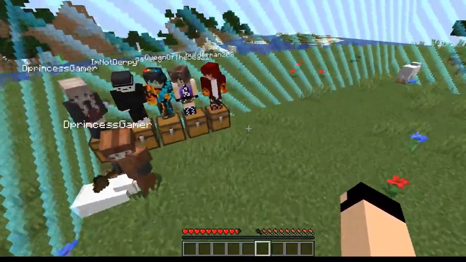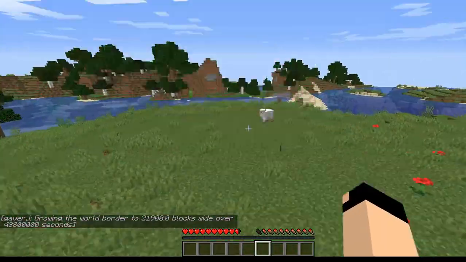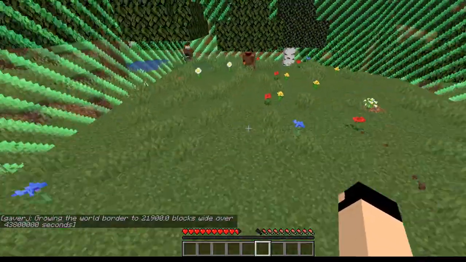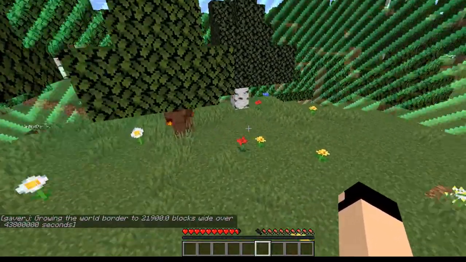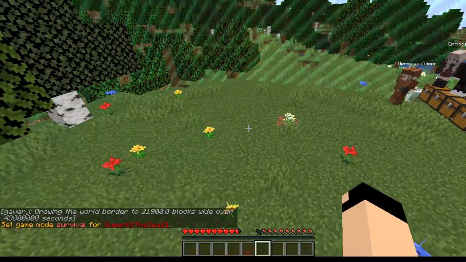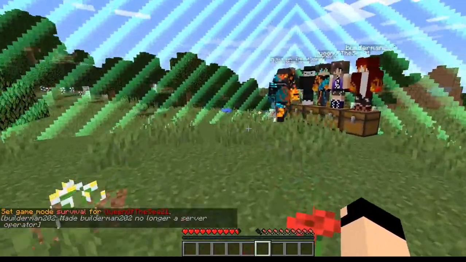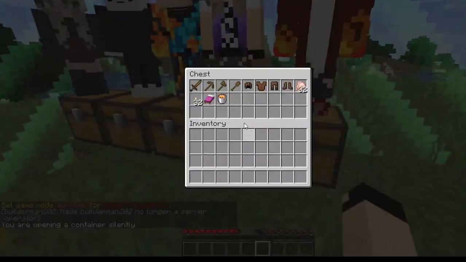So, in case you didn't know, if you go too far outside the border, if you can even make it outside the border, it will kill you. Walk outside the border? Yes. And okay, it looks like the command is working, so you can go ahead and collect your goodies. Ooh, goodies!